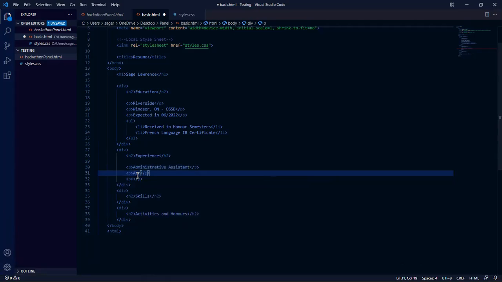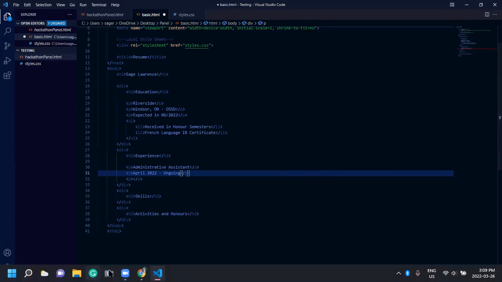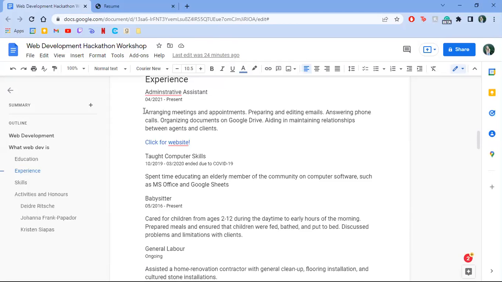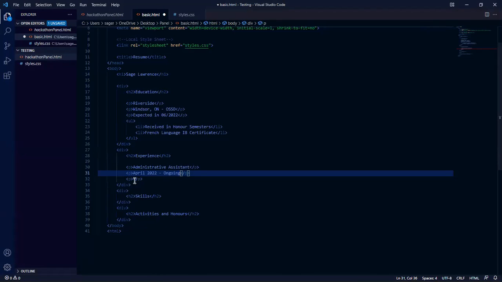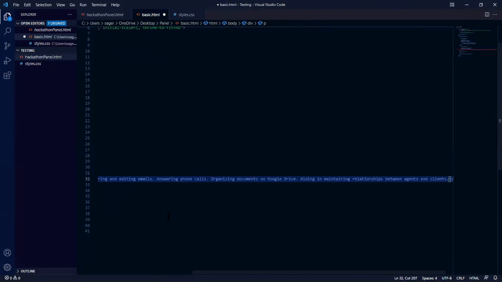When I was hired there, and then it's ongoing. And then a little bit about my position, which I already have ready to copy and paste, because this is taken from my actual digital resume that I have.